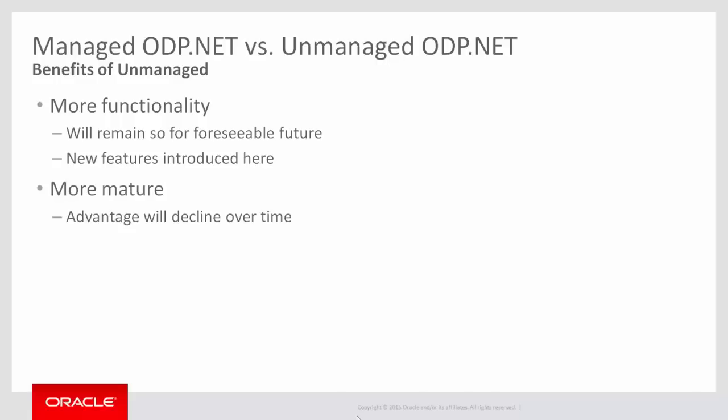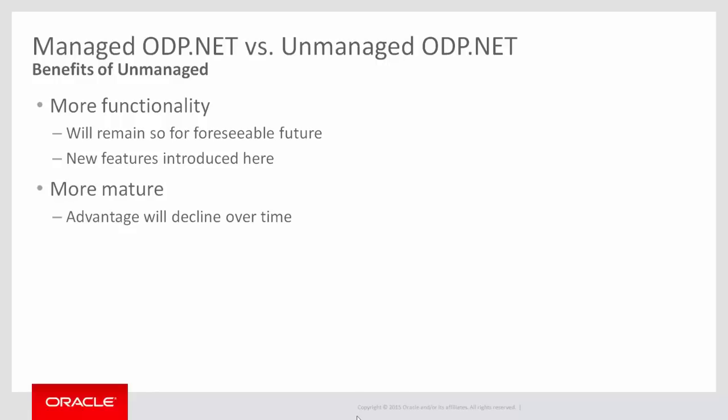So there are teams building all this functionality to enhance the Oracle database functionality from the client side, and ODP.NET unmanaged can easily just piggyback on that, just build some .NET APIs in order to enable that technology. Whereas if we had to support it for managed, we'd need to port all that code or implement it firstly into the managed driver. So we need to convert that all to C# and be able to support it.